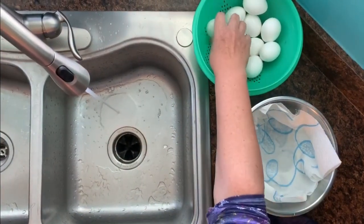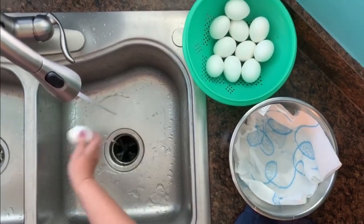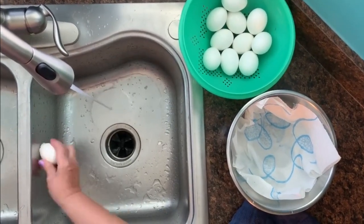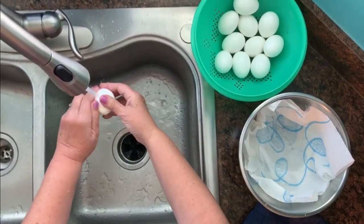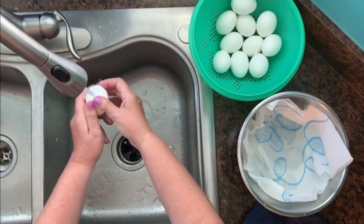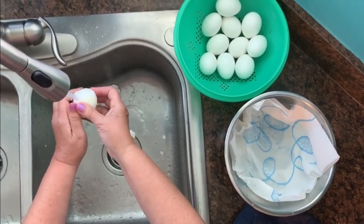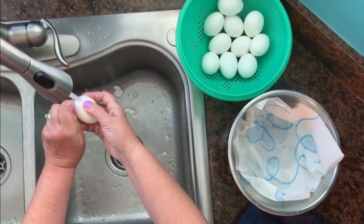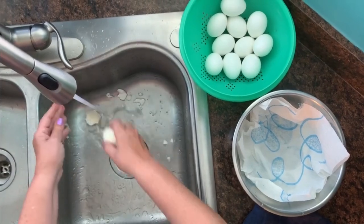I have always found that the best way to peel hard-boiled eggs is under cold running water. So I give these eggs a good bang on the side of the sink all the way around. And then as I'm running them under cold water, these peels come off pretty flawlessly. And I love that I have the garbage disposal here because I used to hate picking these eggshells out of the sink. Now I can just push them down the sink and the garbage disposal takes care of them.